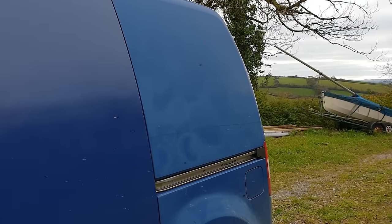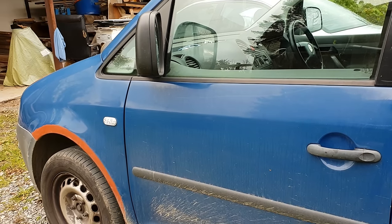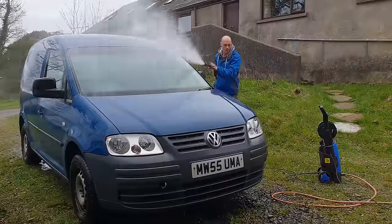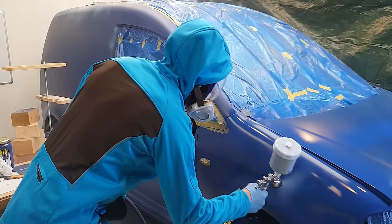Welcome friend, in this video we'll be painting this van with a water-based base coat and a 2K clear coat lacquer. I'll be doing this in the Flowering Elbow workshop, which temporarily got converted to a spray booth. I'm really pleased with the results of this project and I'll show you step by step what I did, including the mistakes I made.